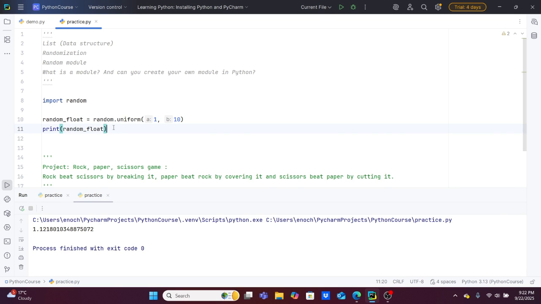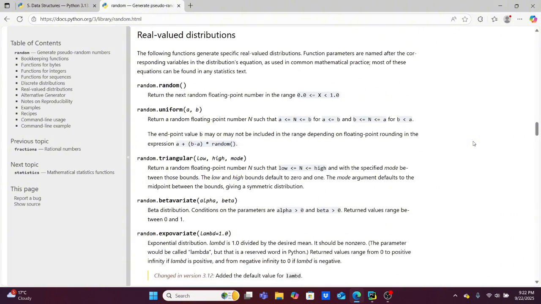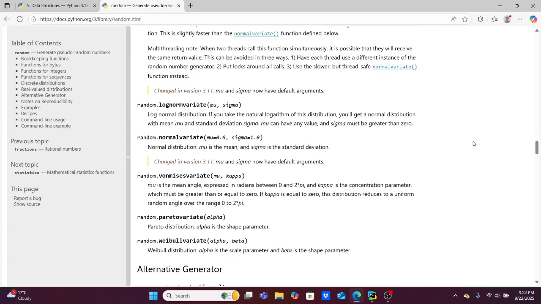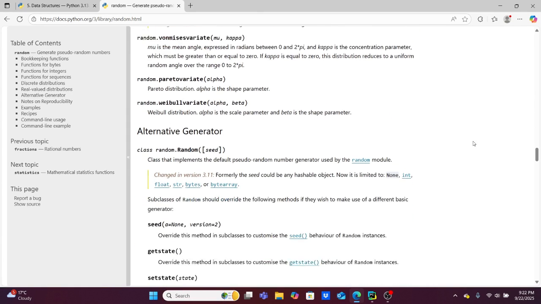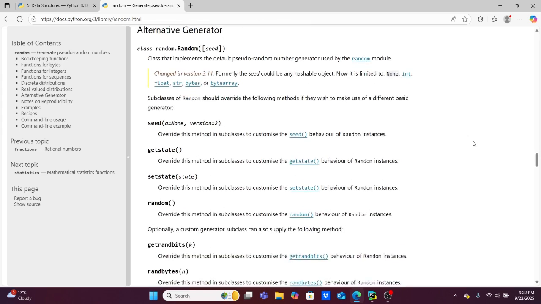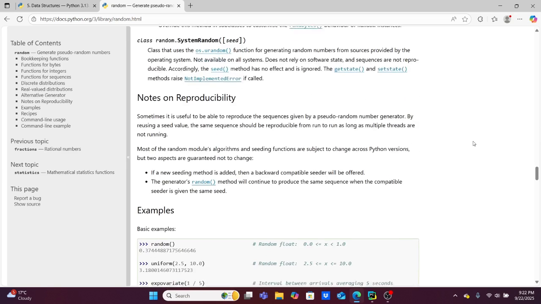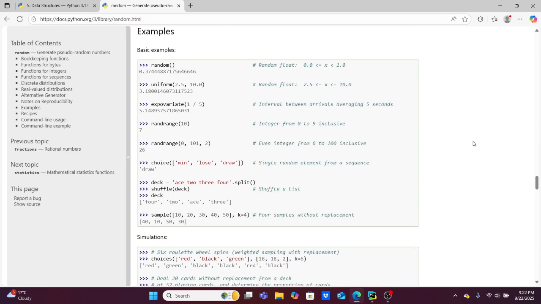So that's that about random. Please, you can try to check the documentation more. You don't need to cram any of this. Anytime you need it, just go through Google. Google will give you an idea, then you can investigate further on how it is used. You can even ask ChatGPT, and it will tell you more how to use it. These are some examples. You can check them out.